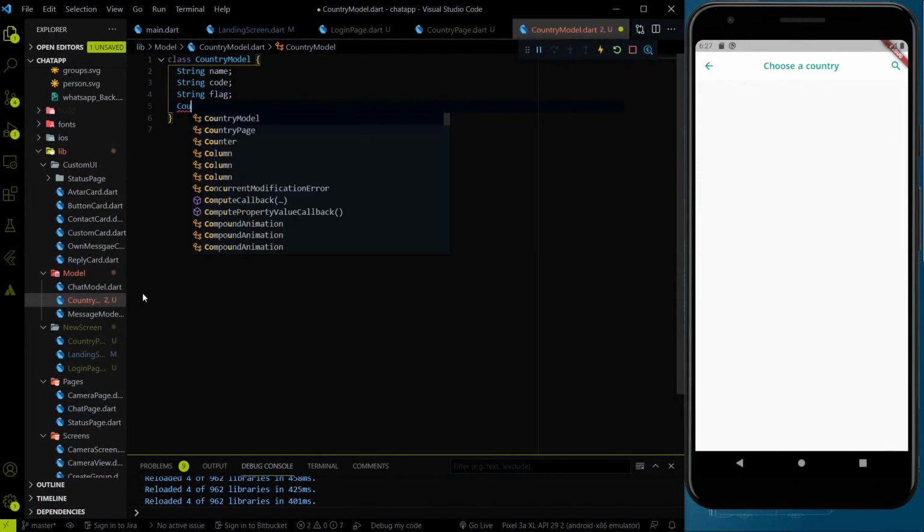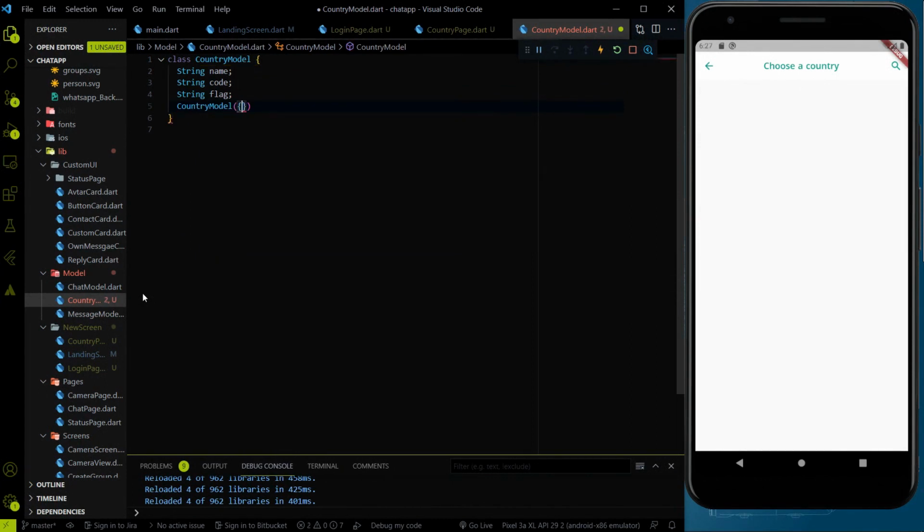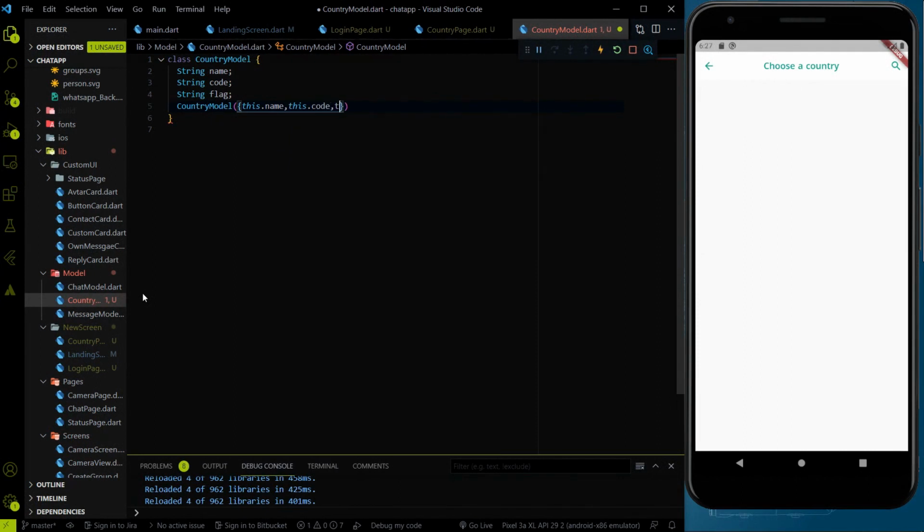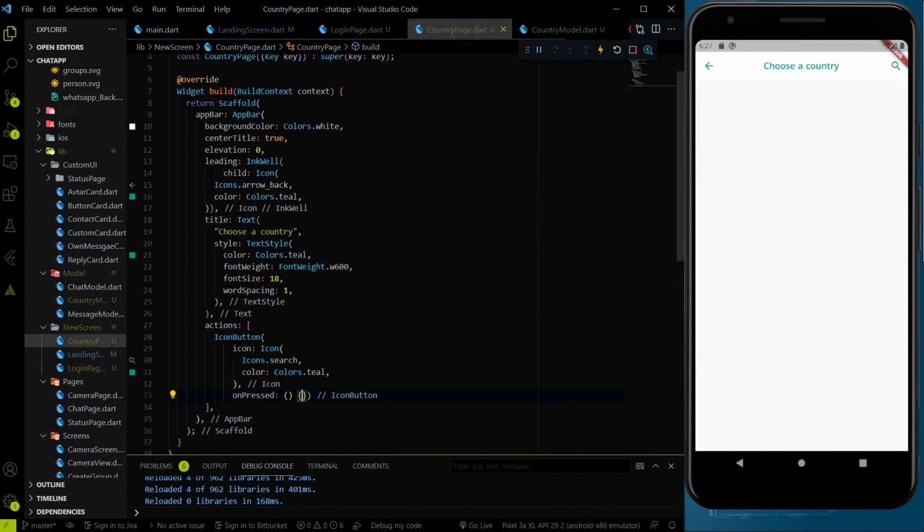And I have to initialize the constructor as well with the help of this.name, this.code, this.flag. And let's use this country model in our country page.